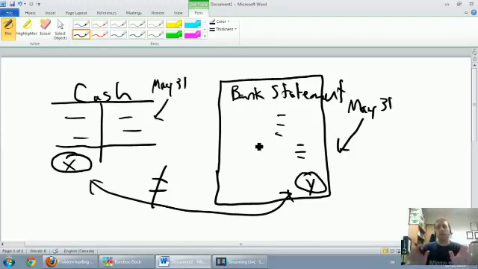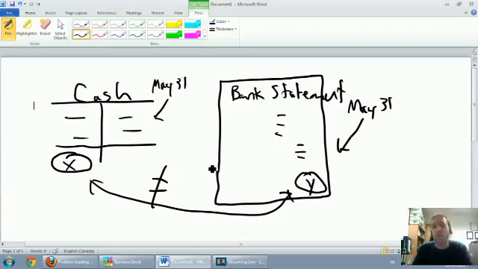There's also another reason that the bank balance can be different from my cash balance. And the main one, which probably anyone who has a bank account can relate to, is that at the end of the month, when I get my bank statement, I look at it and I'm always surprised. Right at the bottom, they sneak in that line about bank charges. I never know if it's going to be $5 one month, $10 another, $20 another if I use my debit card a lot. Well, companies also don't know their bank charges. Depending on the plan they have, some plans you know, but a lot of companies won't know their bank charges until they get the bank statement. So that's going to be a number that appears on the bank statement, but there's no way to know about it on the cash T account.